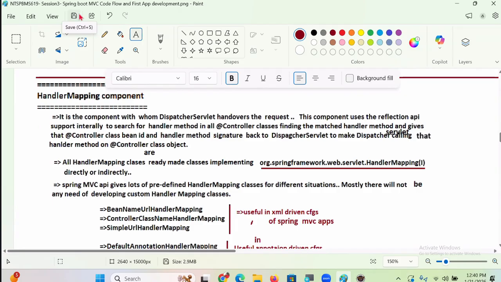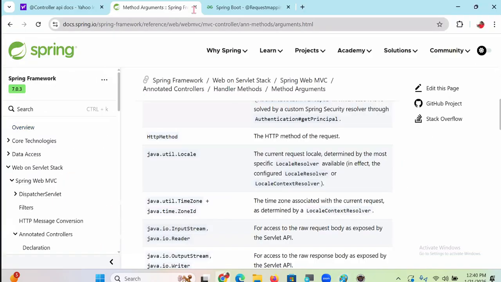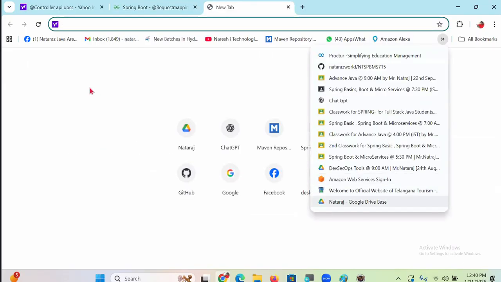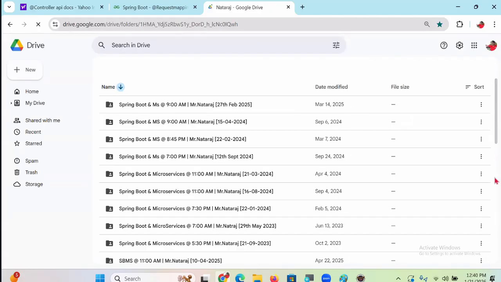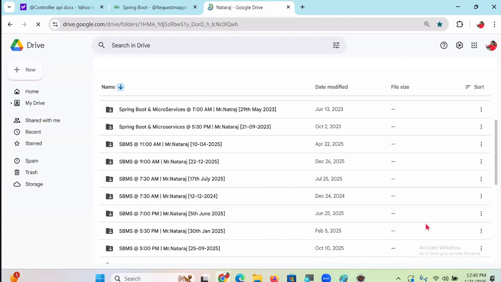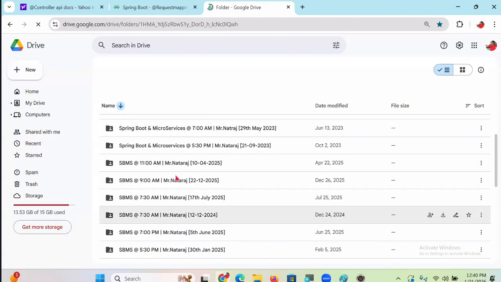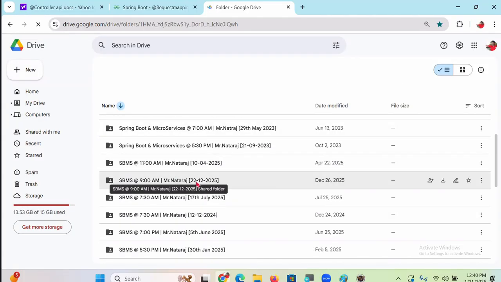Return type and parameter types are flexible. There is a list of 20 to 30. From that list you have to pick them up. Is that clear, my dear? Come on. Yes.